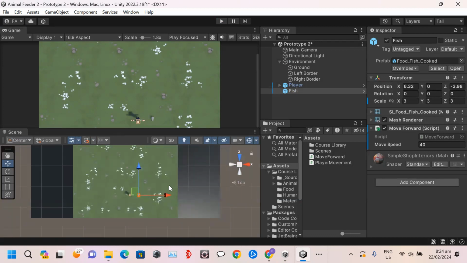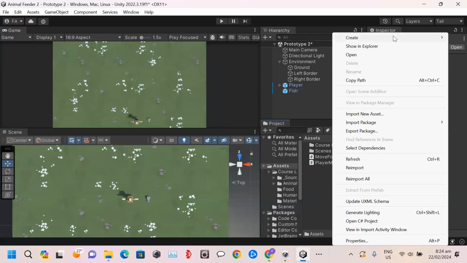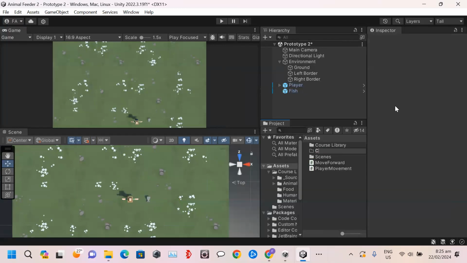But what we want here for our fish is to be created when the user inputs something, maybe like a fire button or a throw button. So for that, first we have to store this fish as like a blueprint for other objects that will instantiate later on based on this fish. So we'll create this as a prefab, or like a prefabricated object. To keep things organized, we could create a folder and I'll just say custom prefabs.